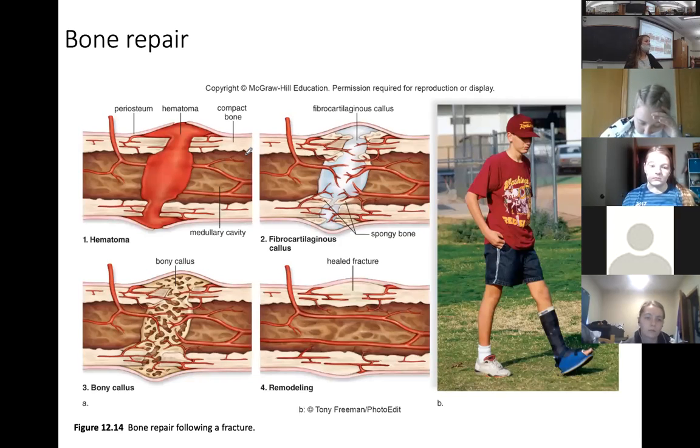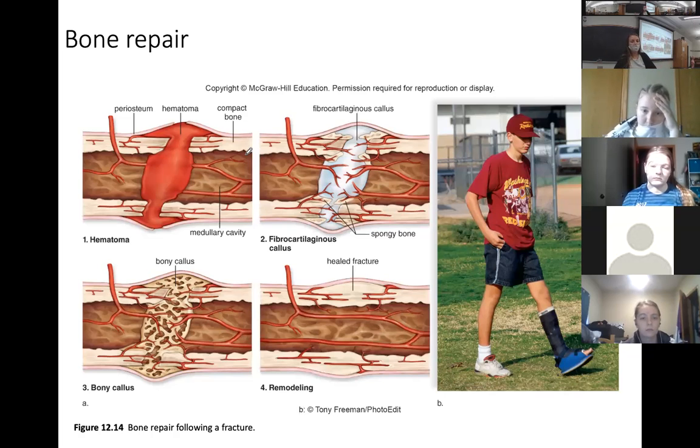So that first step is the hematoma. This is essentially a blood clot. Because we have blood vessels in our bone, we don't want to continue to bleed internally or externally after breaking a bone. So that's what the hematoma does, it makes a blood clot, like a roadblock. For example, if there was an unfortunate car accident, it's like the police officer that stops everybody around it so that nobody else comes into that car accident.